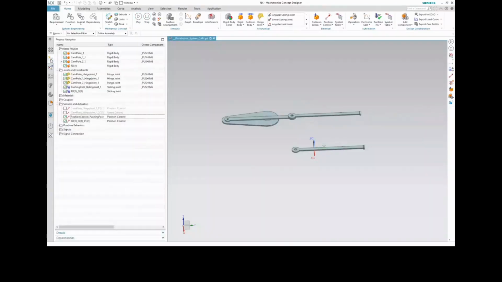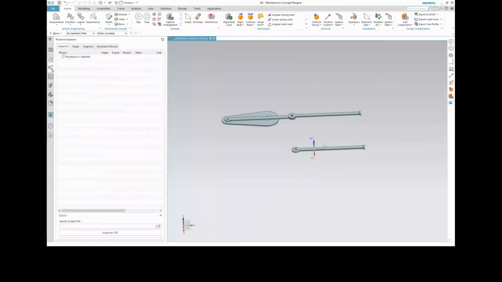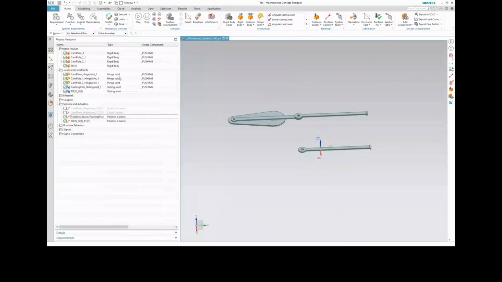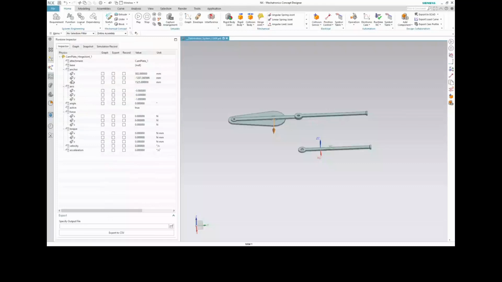So then I can actually import it in TIA portal and use my TIA portal or my controller to actually control the cam. Right. So first thing we do is we add to my runtime inspector my hinge joint. The thing I'm interested in is the angle. So how does the angle change when my arm is moving? I can click on graph, I can click on export.